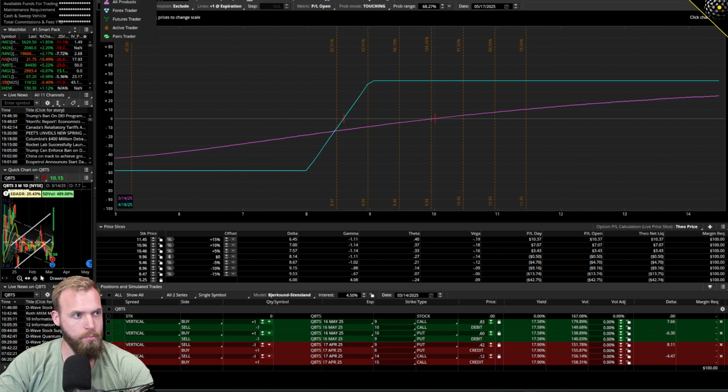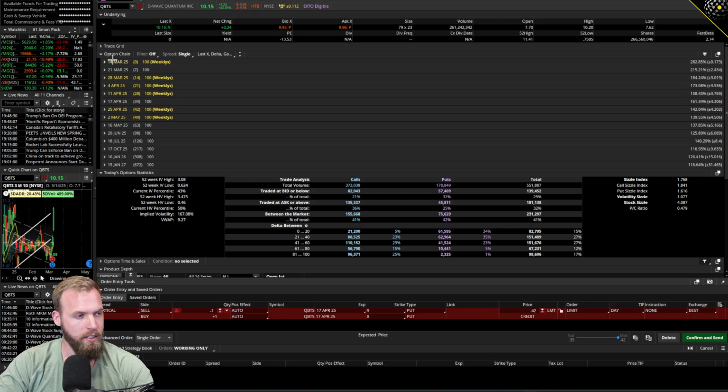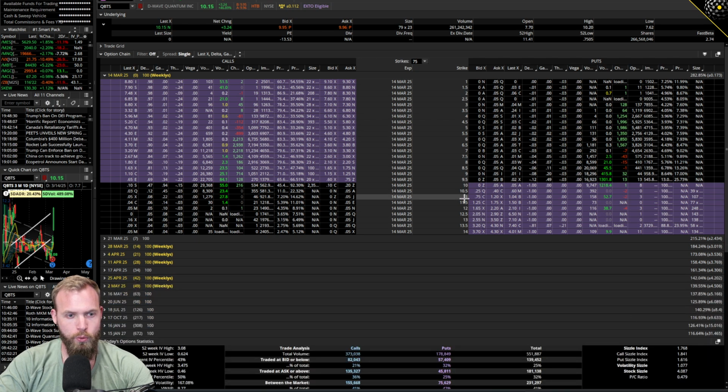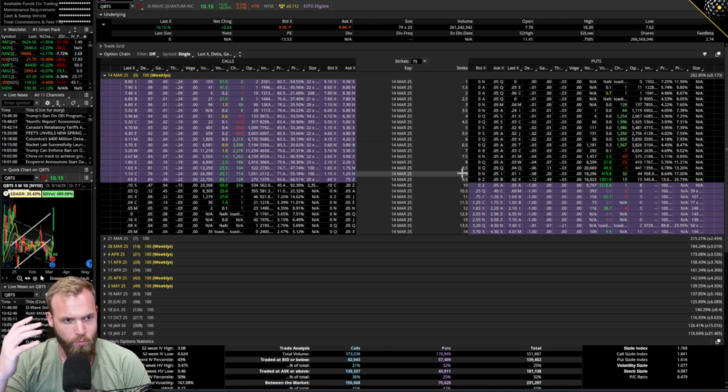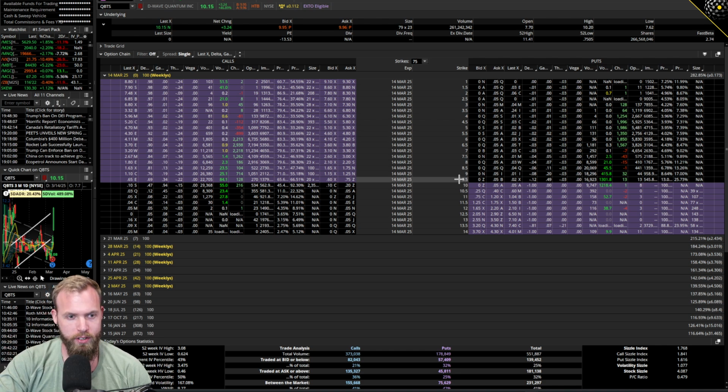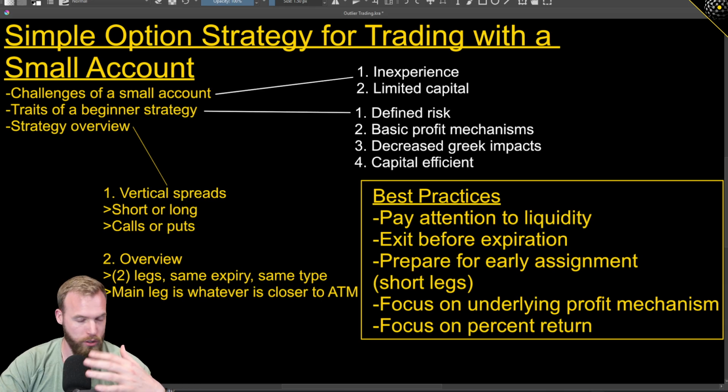So let's say some time ago, again in QBTS, just because we're here, let's say some time ago that you had the 10 and 9 spread, whether it's bull put or short call, it doesn't matter. Any scenario where it's the 9 and the 10 strike. The reason why this is a problem is because one of those strikes is in the money and the other one is out of the money. So one of them would be assigned, the other one wouldn't be. So then you might open up the platform and realize that you have a little bit of a mess to deal with. So one of the best things you could do here is just always have a plan to exit these before expiration so that you don't deal with that.